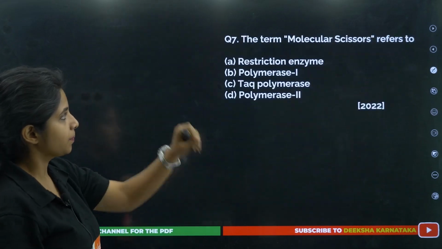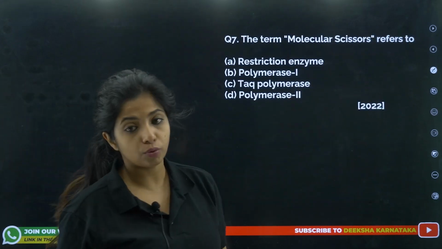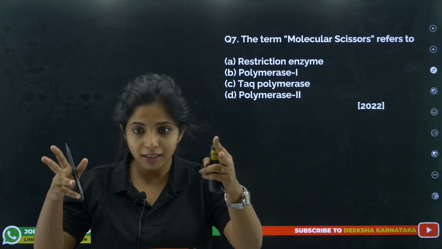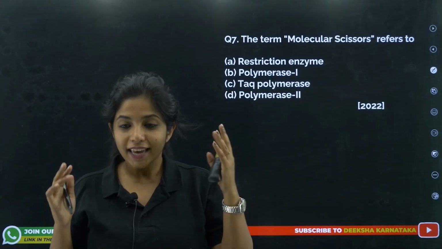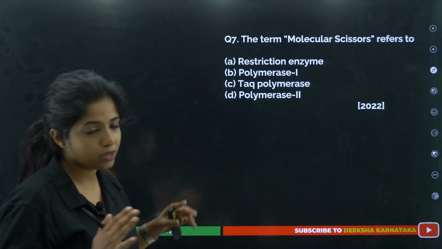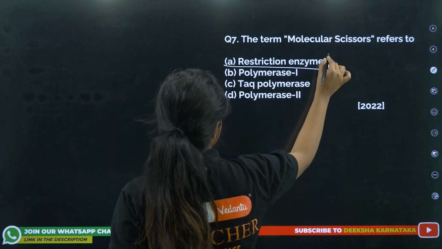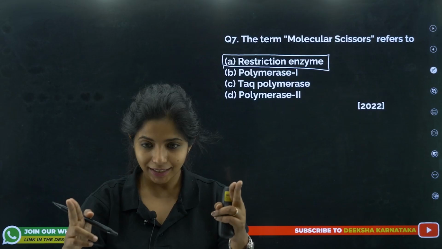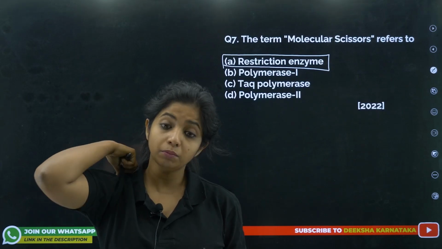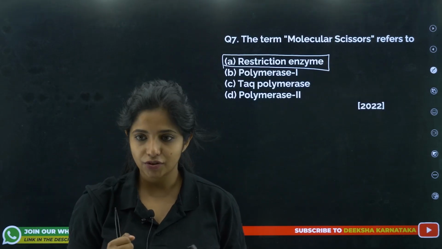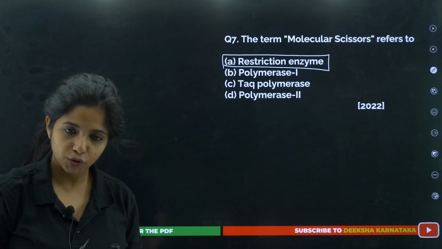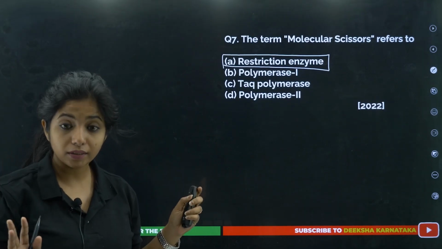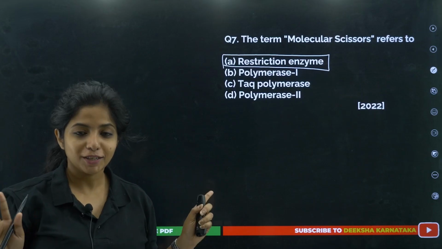Works? Next, the term molecular scissors. In molecular level, if something is cutting something, you call them molecular scissors. In the case of biotechnology, there is only one molecular scissor which you call restriction enzymes. So restriction enzymes are the ones that will be cutting the DNA strands, which is why you call them molecular scissors. This came in 2022. The other question took some time for me to explain because it is an important thing. There are so many questions around it, so please don't judge.